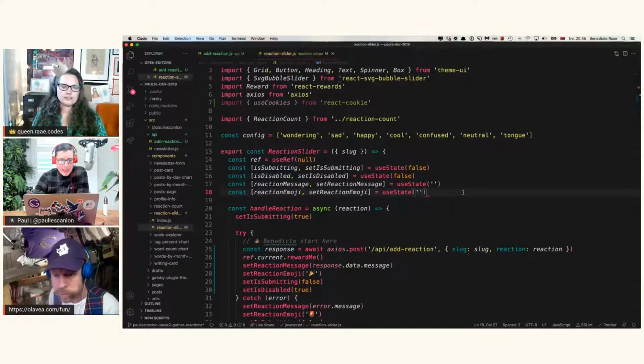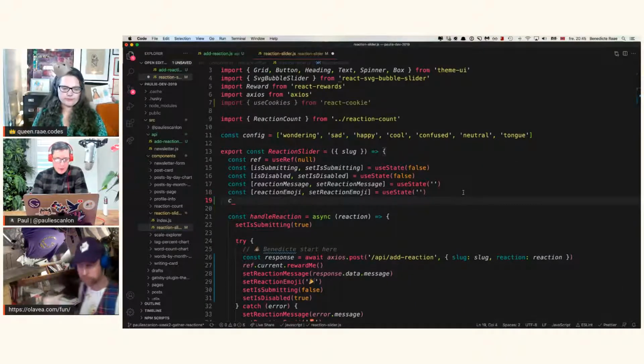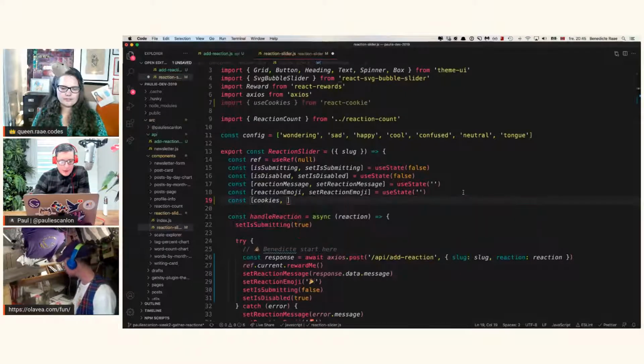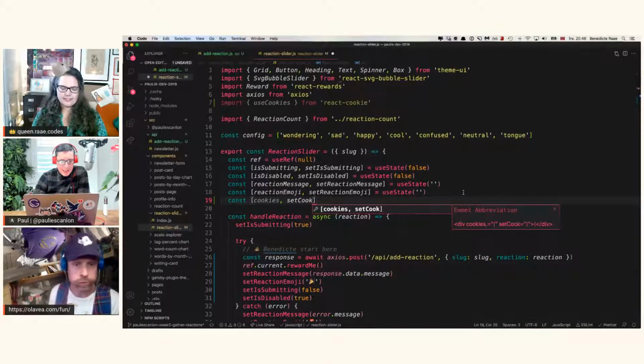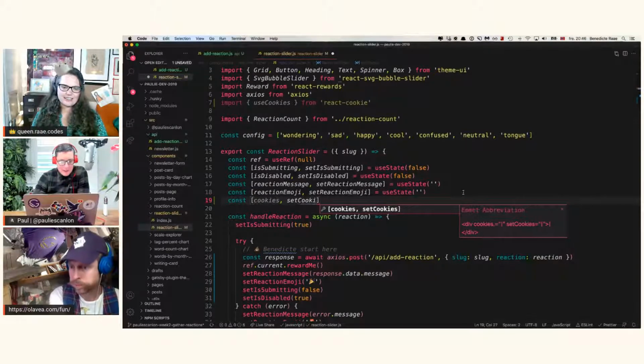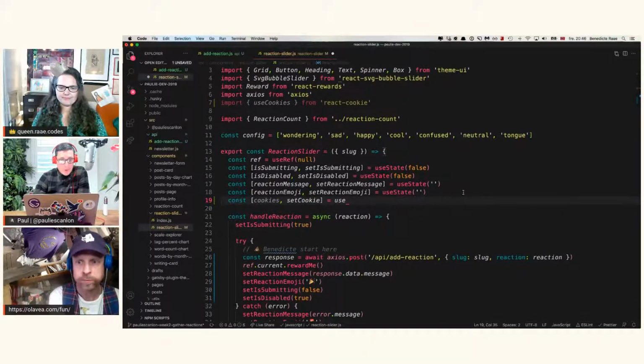We need to add one in there, which is going to be const cookies, setCookie. Cookies and setCookie. And that comes from useCookies, which is what we just imported.